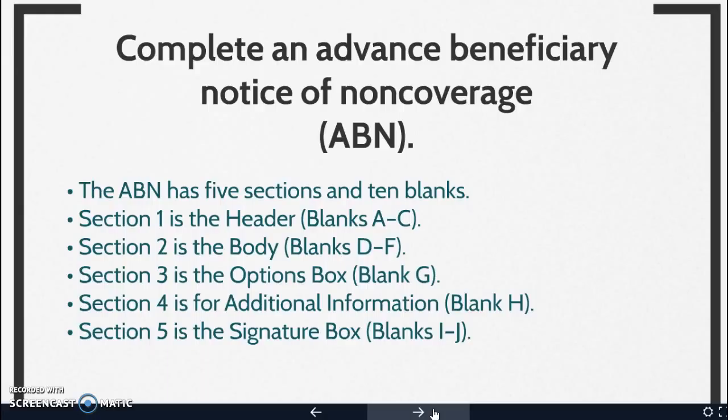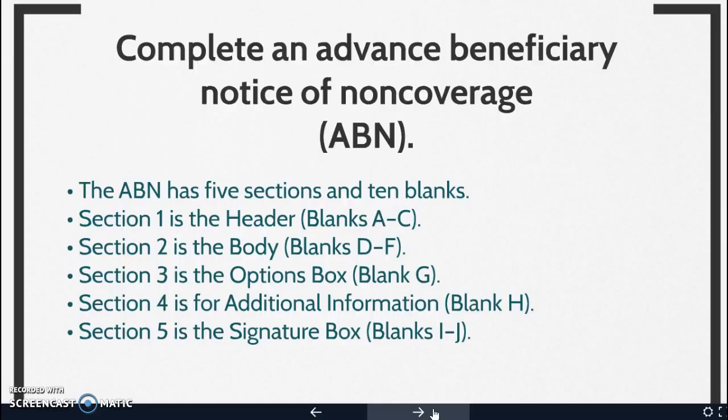Blank D are the descriptors. That's item, service, lab test, procedures, care, equipment used, anything like that. The notifier must list specific items or services believed to be non-covered under the header of blank D. General descriptions of specifically grouped supplies are permitted. For example, wound care supplies would be a sufficient description of a group of items used to provide wound care. An itemized list of each supply is generally not required for these ABNs.